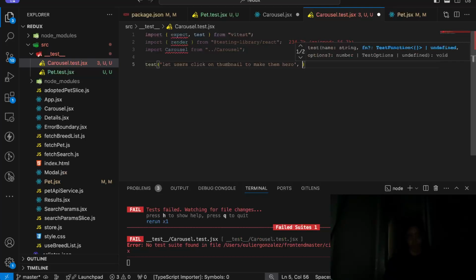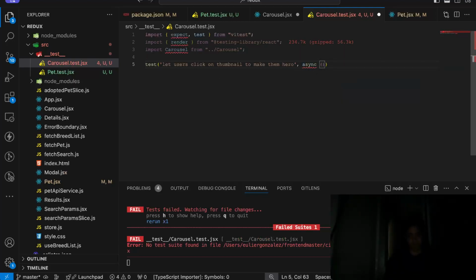And because here we're going to now test user interactions, what will happen when the user clicks on here is that it's going to show on the hero the first element, the second, the third one, the fourth, as you can see.